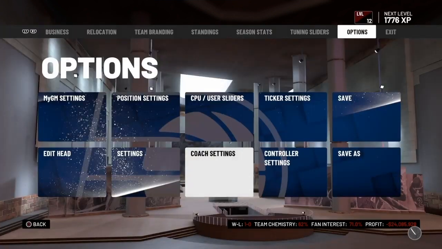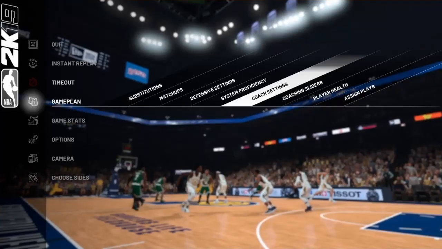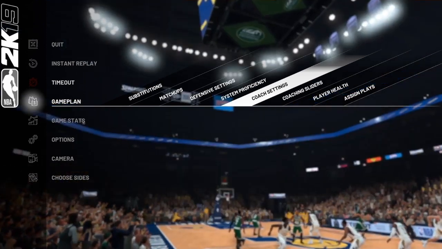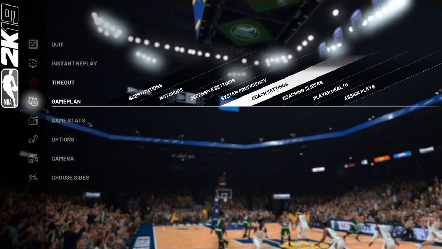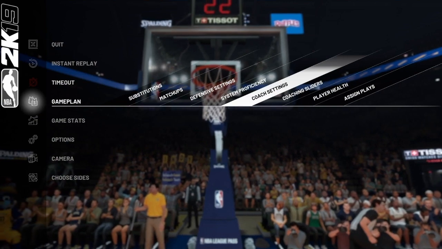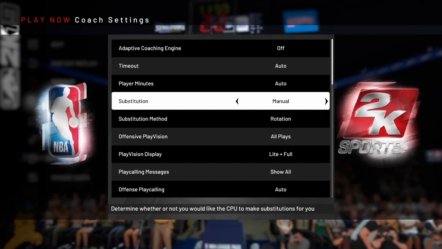In addition to setting it outside of any game mode, I also go inside the game mode itself, and I set it within the coach settings of that particular mode. So for example, here I'm in my league, and then inside my league I go down to substitution, and I either turn that to auto or manual there depending on what I want to do. And even though I set the settings outside of a game, when I start a game, I always go into the coach settings. So I'll pause the game and just verify that everything's set up right, because sometimes things don't stick. I'll make sure that it's either on auto or manual the way I want it.